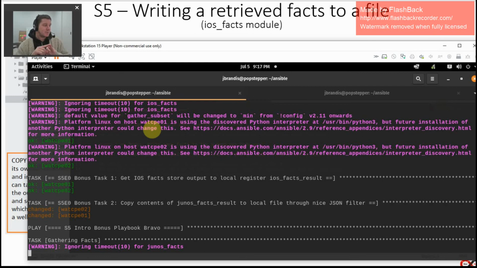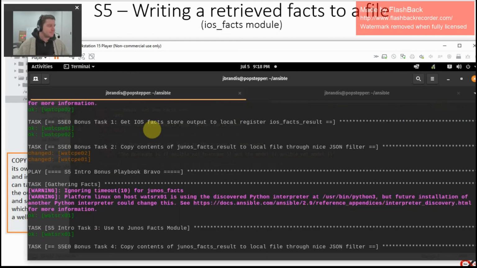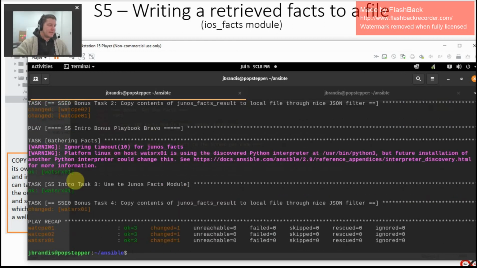It's created 2 files already. I'm hoping we see a third one where it's going to create a file for the SRX. The suspense is killing. Excellent. And there we get a recap of our play. It has made that. And let's just double check.